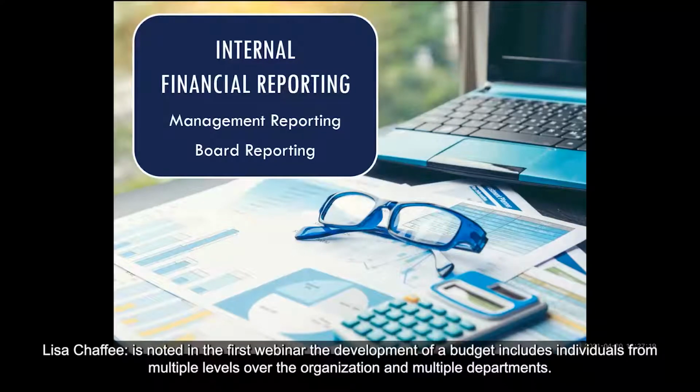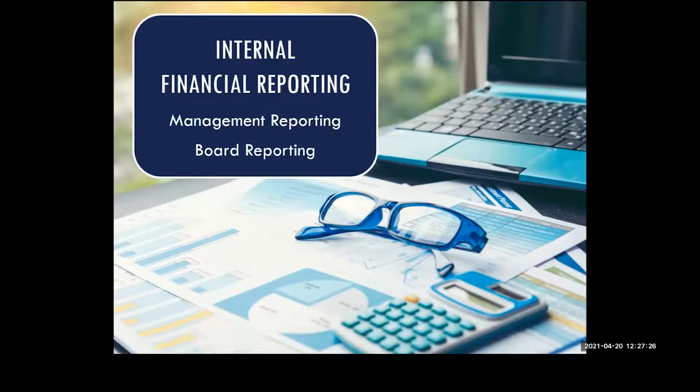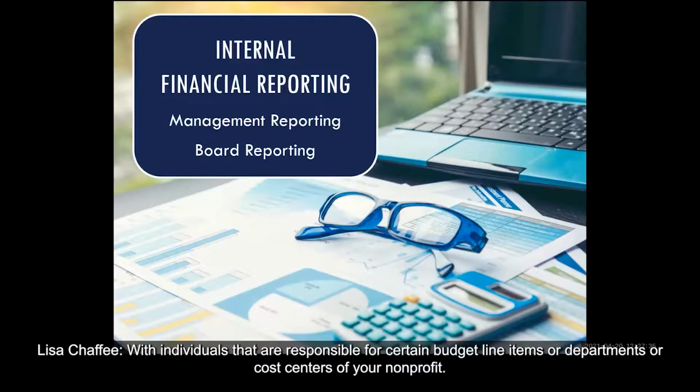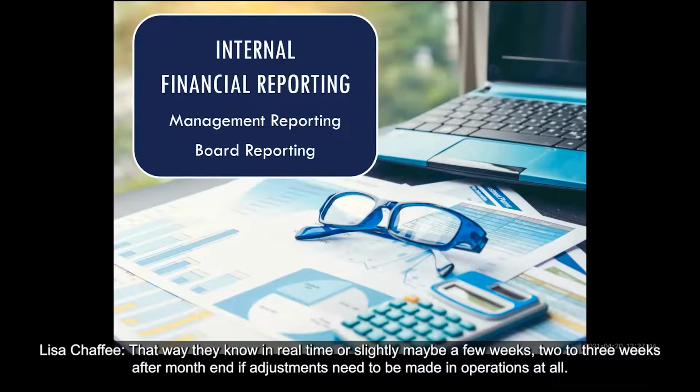As noted in the first webinar, the development of a budget includes individuals from multiple levels of the organization and multiple departments. So when you're going through reporting for monthly financial statements, you really do need to share out those budget to actual results with individuals that are responsible for certain budget line items or departments or cost centers of your nonprofit. That way they know in real time, or slightly later, maybe 2 to 3 weeks after month end, if adjustments need to be made in operations at all.